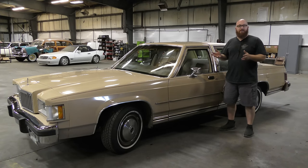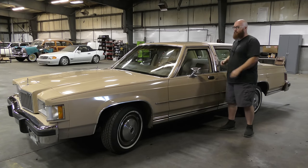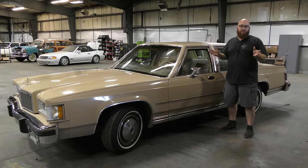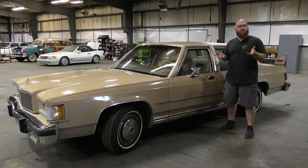I was scanning Marketplace looking for a larger, comfortable car that wasn't $10,000 or $15,000. I kept looking at Lincoln Town Cars and other cars but kept coming back to this one. It's not a Lincoln, it's a Mercury, but this thing looks brand new. I contacted the seller and his first comment was, 'I know who you are — you're the Car Wizard.' I told him to bring the car up, and if it looked the part, I'd very likely buy it. He brought it up, I checked it out, there were a few little issues I've already fixed which we'll go over in a minute.